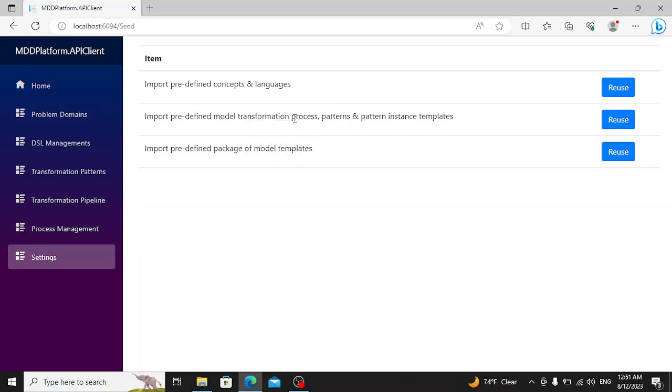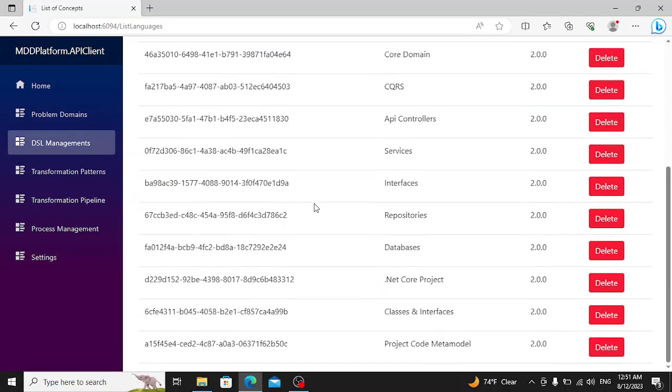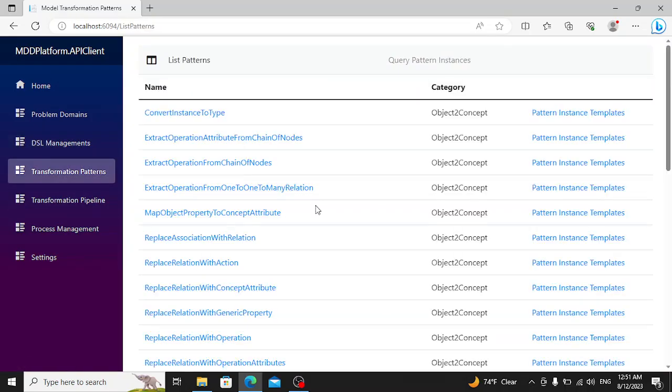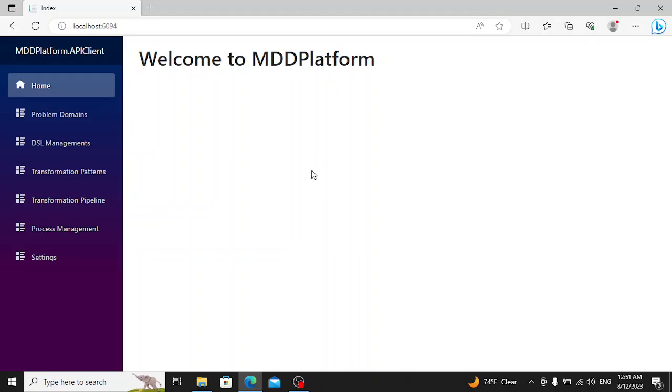Currently, I have integrated some DSLs into my project, along with various transformation patterns and MDD processes. You can access this section to view the DSLs and transformation patterns that have been added for use in your projects. In subsequent videos, I will elucidate how you can define your own DSL or employ transformation patterns.